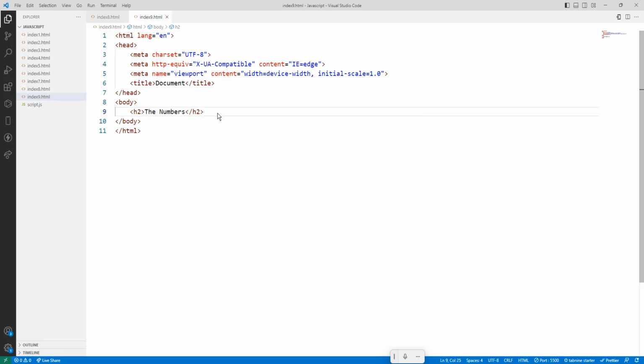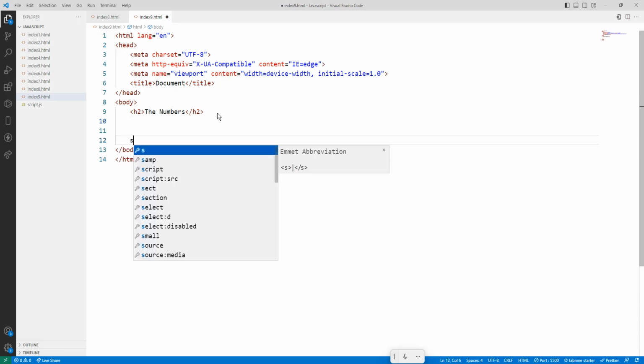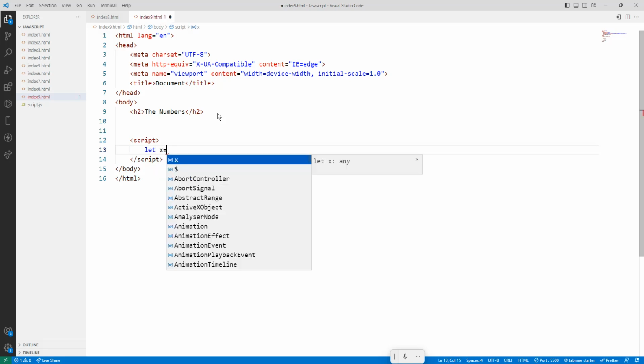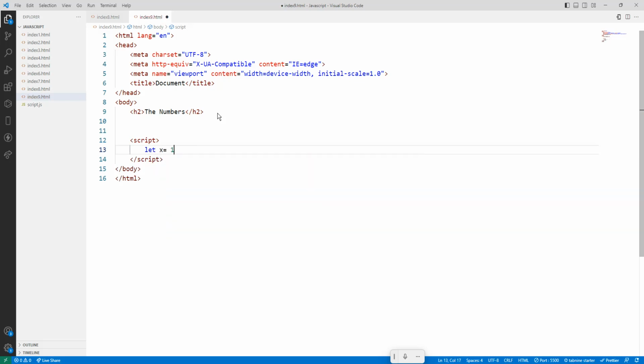So now we are going to define numbers. Let x equals 100. This is called an integer number.